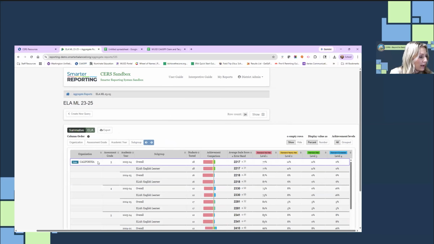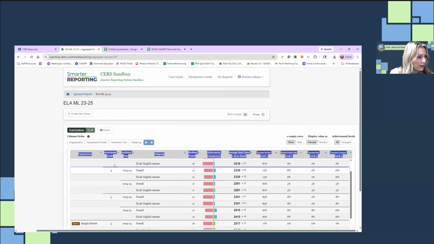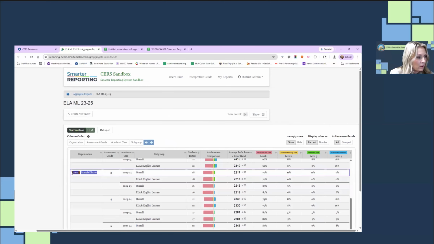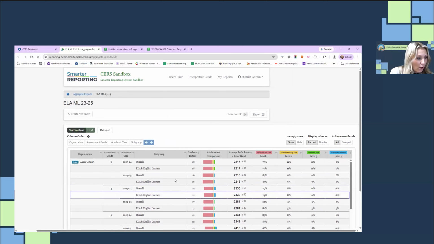So you'll notice here, I have the state up here on the top left for those grade levels, and then down below is the district. So I'm able to see the overall number of students assessed. I'm able to see the achievement comparison in these beautiful graphs, the average scale score error bands, and then the achievement level distributions.